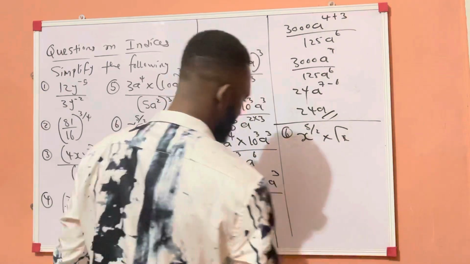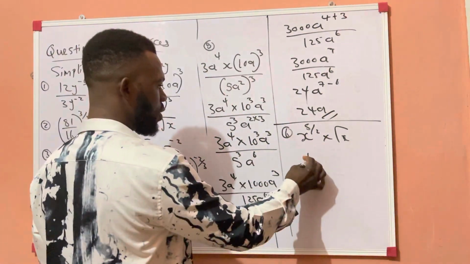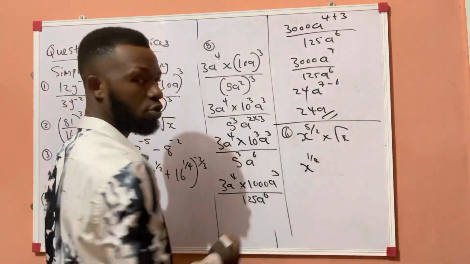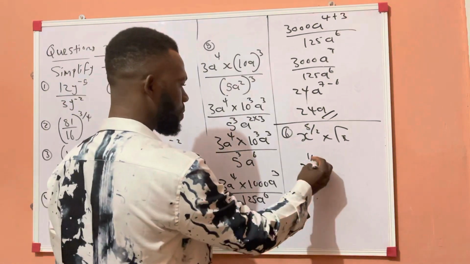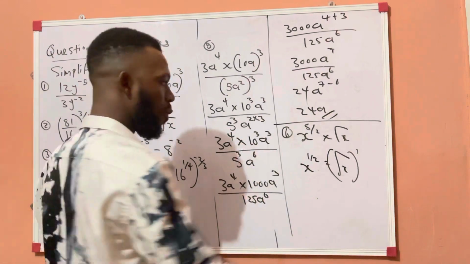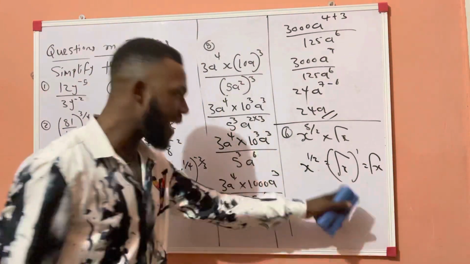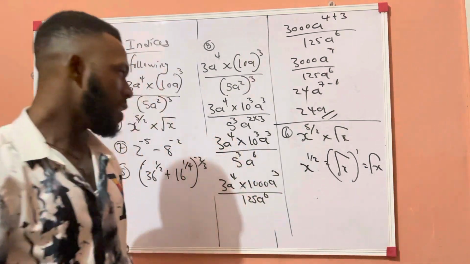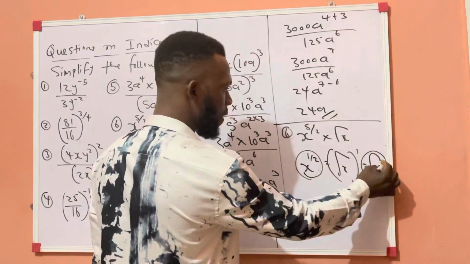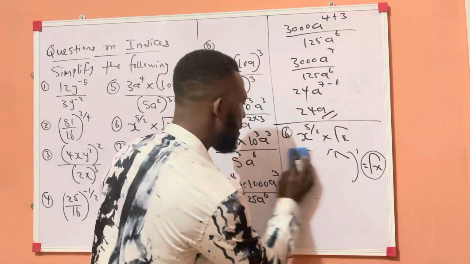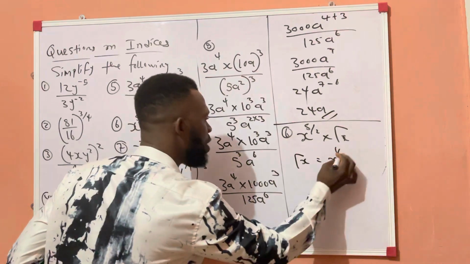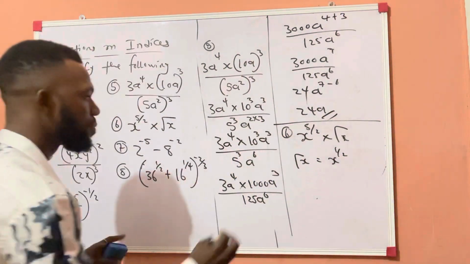If I have something like this, x raised to the power 1 over 2, a fractional power, I told you the denominator becomes the root of the base. So automatically, it becomes the square root of x raised to the power 1. And the square root of x raised to the power 1 is still the same thing as the square root of x, because I said x raised to the power 1 is the thing. Now, you will notice that from x raised to the power 1 over 2, we got the square root of x. So generally, watch me, root x is the same thing as x raised to the power 1 over 2.